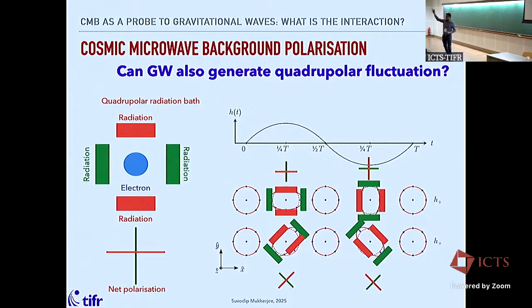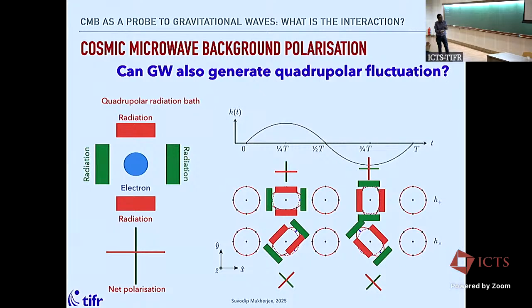In fact, this is what you have learned about gravitational wave propagation in any textbook or in any lectures in this meeting. I then go back, no net polarization. I go back to the next state where it is now h plus. So let's say along the y-axis it is elongated. This has gone further away. So now this piece is hotter. Now this piece is colder. My corresponding stick of polarization is going to be this, right?